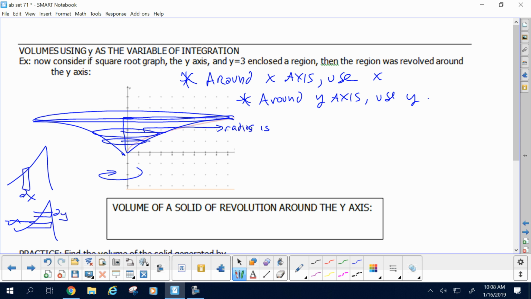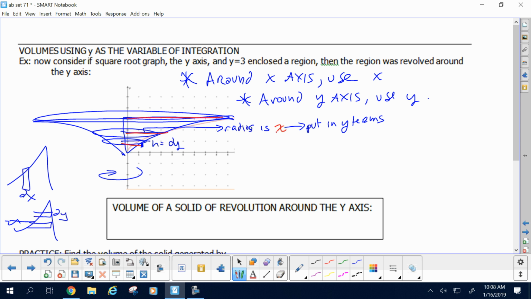The radius is 1 unit, or 2 units, or 4 units, or 9 units. Each time I identify a radius, that's really an x value. Now you probably say, maybe it's going to be a y. Well, what's the height? The height is a movement up and down. That's a delta y. And so this height is going to be dy. So when I say the radius is x, you must put it in y terms, because the integral is going to be a y function.